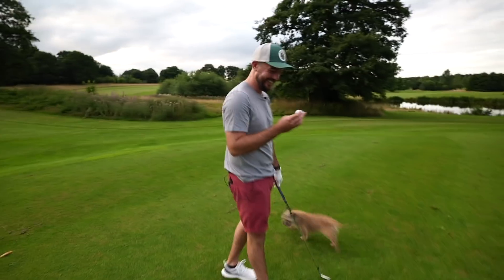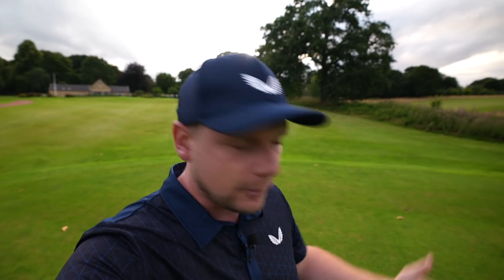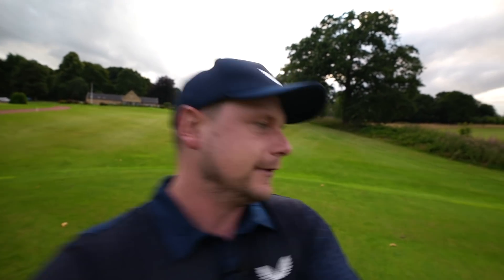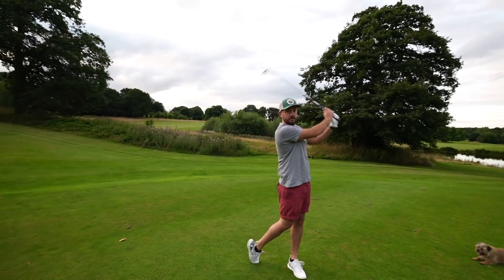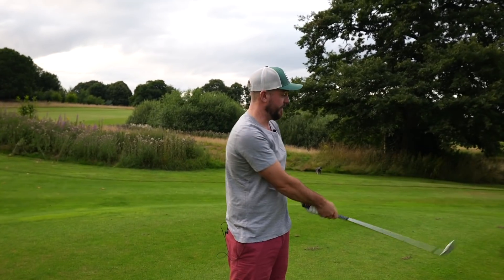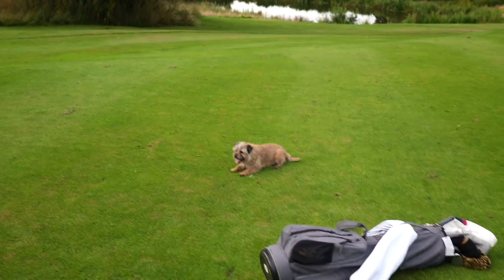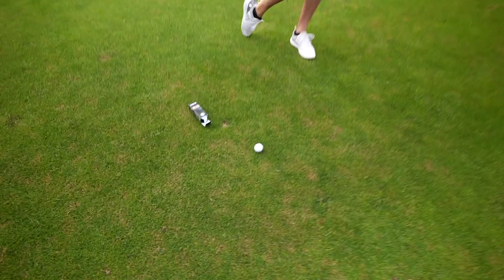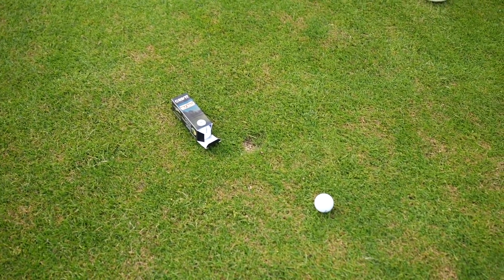So we're going to test these. I like that big fairway. Usually when we test golf balls, we get them in the simulator, test them for ball speed, spin rate, everything else — if you'd like to see that, let us know in the comments. But tonight we're going to use these golf balls for exactly what they're supposed to be used for. We're probably going to lose them in a couple of shots.